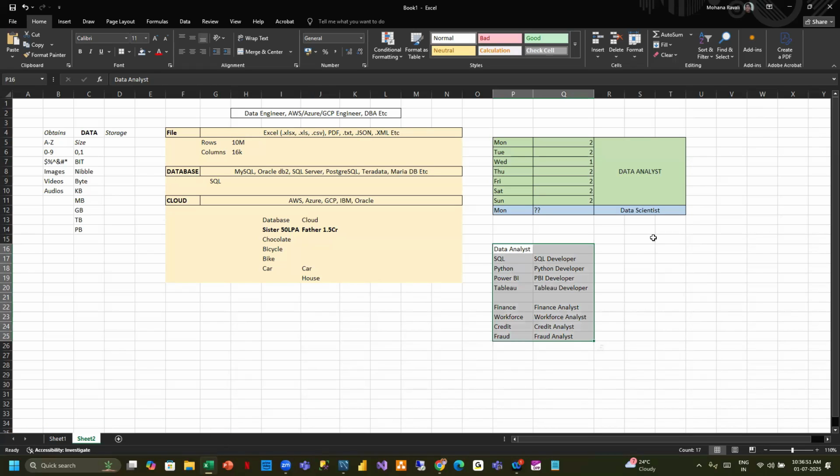You can be called a data analyst. You can also be called a Power BI developer. You can be called a finance analyst if you're working on finance data, or a credit analyst if you're working on credit data. It absolutely depends on the company. Few companies go with designations based on the data they're working on, few based on the tool they're working on, and few go with a general designation such as data analyst.